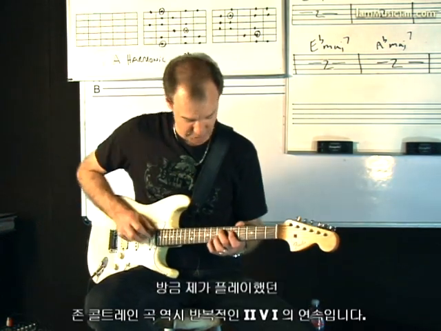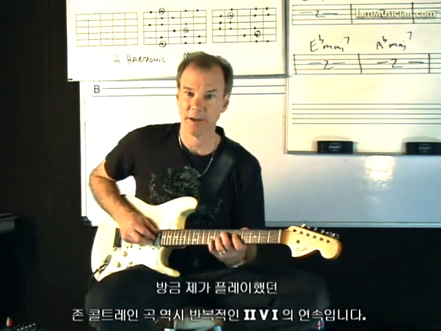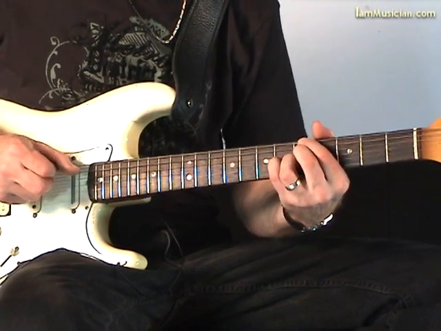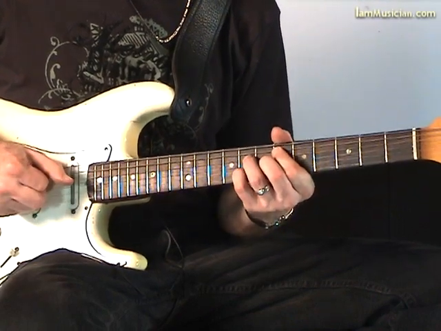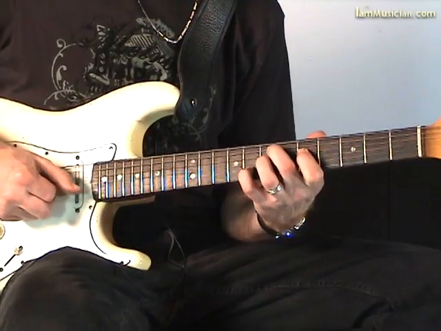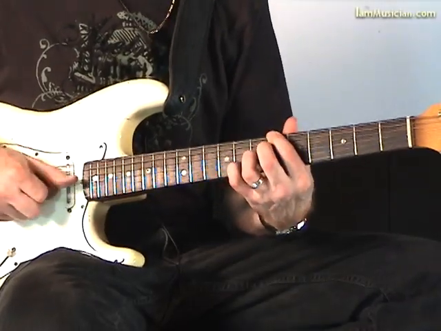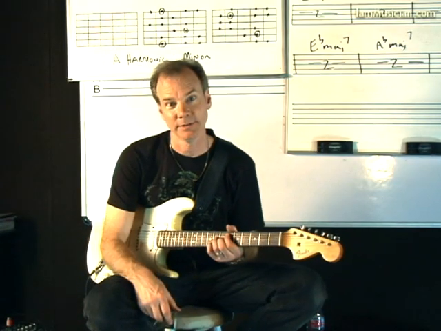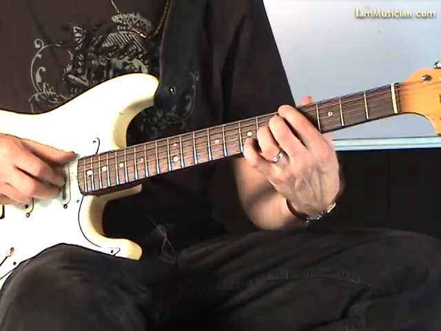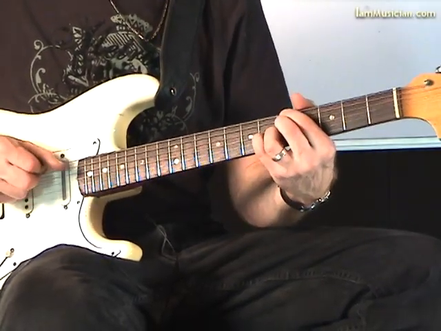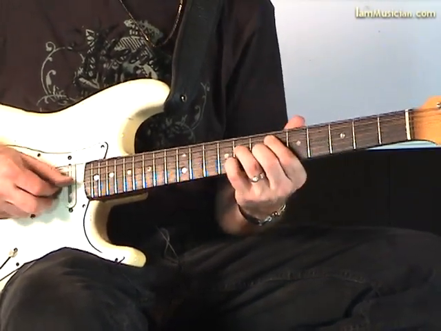So the Coltrane tune that I was just playing literally is nothing but a bunch of 2-5 and 2-5-1. So the progression started off E minor, A7, F minor, B flat 7 to E flat. So that in effect is a 2-5 in D major going up a half step to a 2-5-1 in E flat major. And so it's a lot of movement, but it's outlining these key changes. This is the key of D when you have these 2 chords together, E minor and A7, and this is the key of E flat when you have the F minor, the B flat, and the E flat major 7.